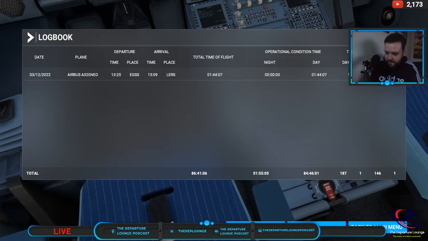I'll make sure that next time we do a proper landing, it should be fun next time. But there you go. So, Airbus A320neo, we took off at 1:25. That's probably not the right time. That's probably because I've paused it a few times. But yes, an hour and 44 minutes in terms of flight, probably a little bit less than that, just purely because of a couple of the pauses that I've made.